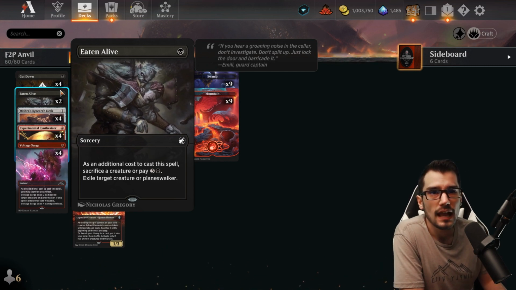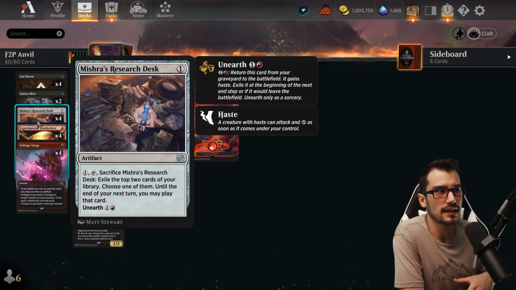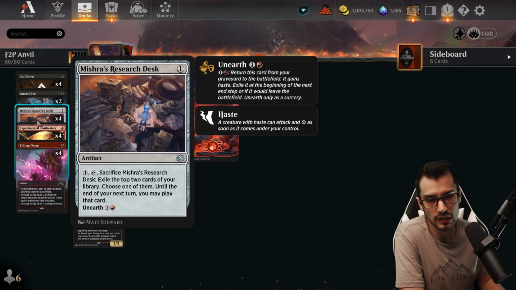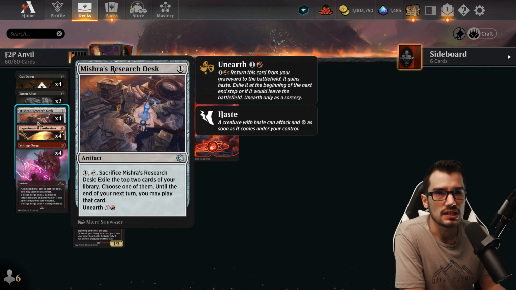Beautiful. And then, you know, some draw. Mishra's Research Desk, an artifact that we sacrifice and gains us more cards to play. Pay 1, tap it, sacrifice it, exile the top 2, choose 1 until the end of your next turn. You get to play that card and recasting it from the grave through Unearth, which is fantastic.